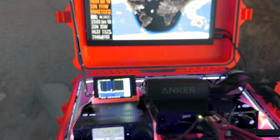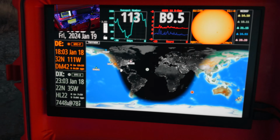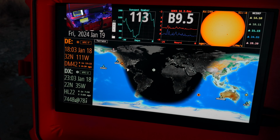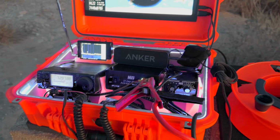But yeah, that's everything. I still haven't really messed with the ham clock too much. It's mostly just there to look cool. I know it's got a lot of features, but I literally just got done with this week and I started building it last week. So yeah, that is the ShackInABox.